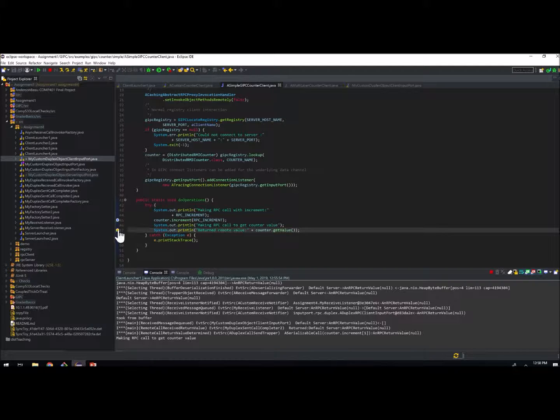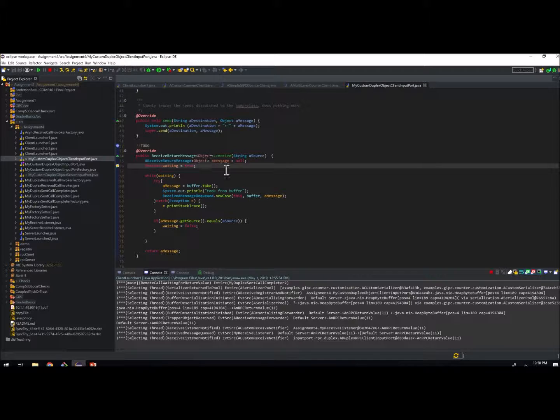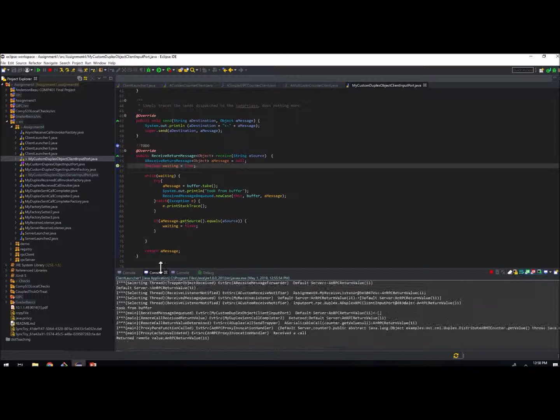It goes back to the next breakpoint, which is in the get value. If we continue again, we'll see that this function call is also using the explicit receive to get its values. I have a print, took from buffer, when we finish this.